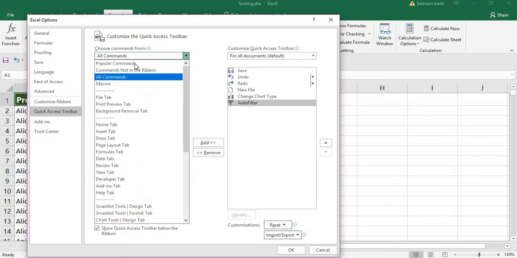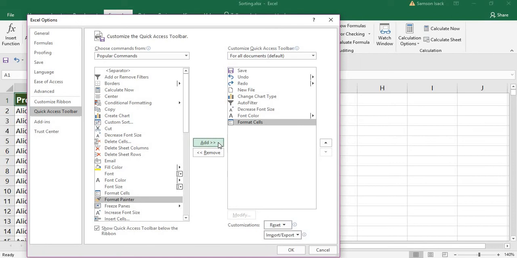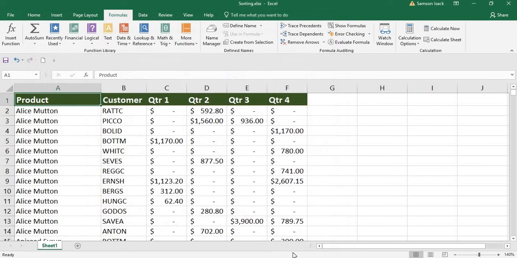I add popular commands, Decrease Font Size, Font Color, and Format Cells, since every time I right click and go there. Then you press OK, and you can see all of these added here.